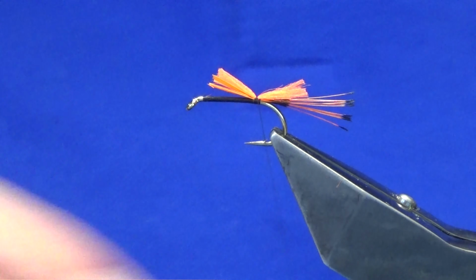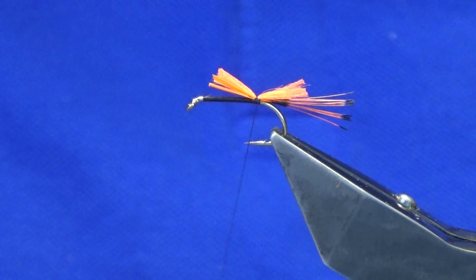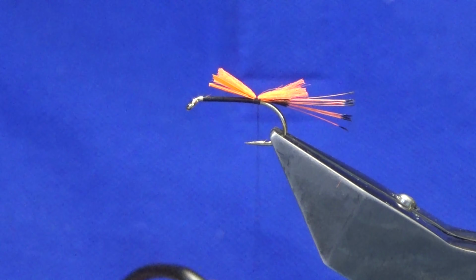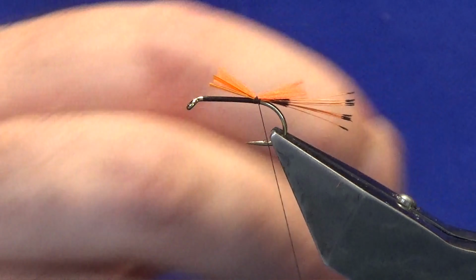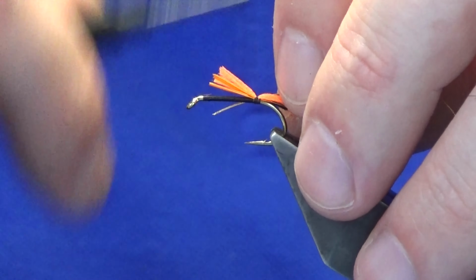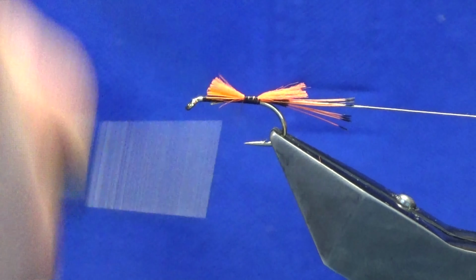The rib is going to be a Veniard oval gold tinsel in size 14. You'd use a gold wire if you wish, or also I've tied it before with the small Opal Mirage tinsel. It's a nice tie like that, but we'll tie it with the oval gold here.